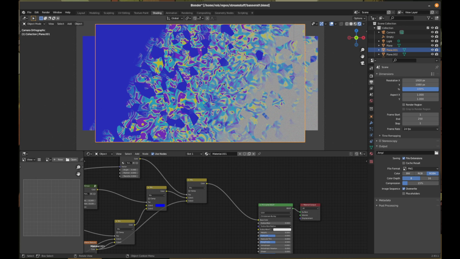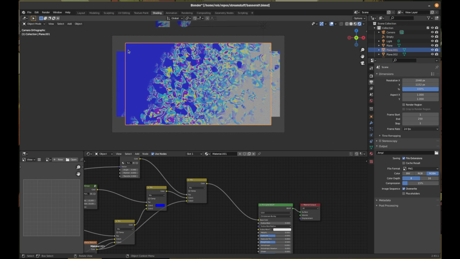So we'll do this one first, and this was for YouTube. So let's set up our resolution. We'll make this 2048. We'll make this 1152, and that should match exactly the aspect ratio of that plane, because we use the same thing.